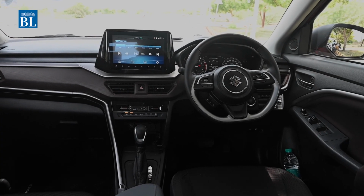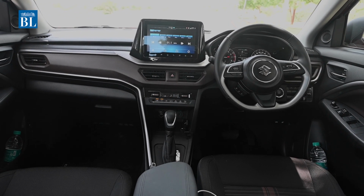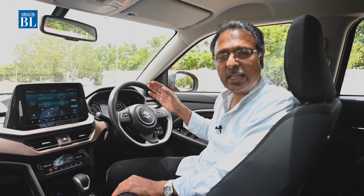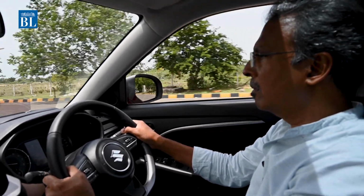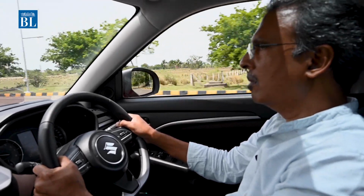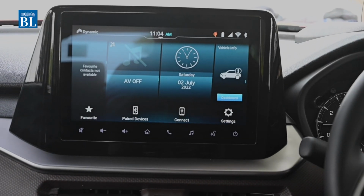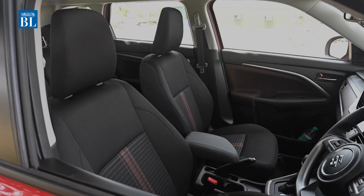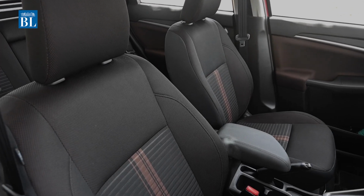Standard Nexa steering wheel, of course, that we've seen before, and this here again feels good to hold, good to drive with. I would have liked a little more turning assistance and centering assistance when you take U-turns, but that again is something you can live with. The wider instrument cluster now features a digital display, an MID, and it's now cleaner, crisper, fresher. The seats again get the slightly firmer cloth upholstery, which deliver a decent feel when you sit on it. Even to look at, they are very appealing.